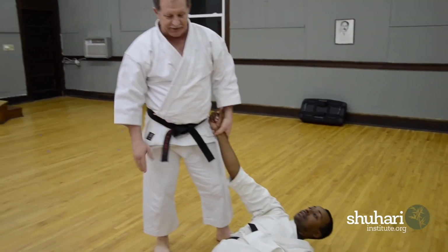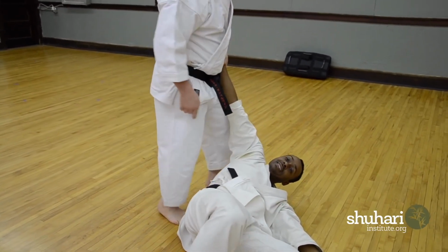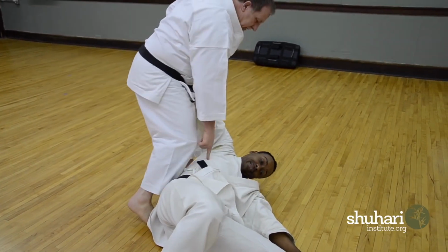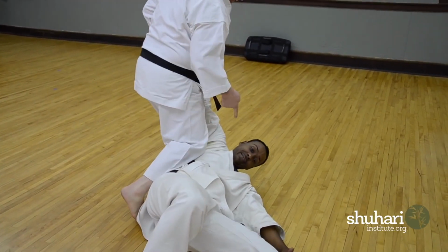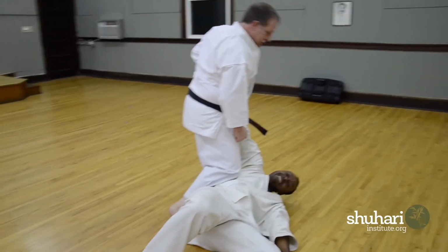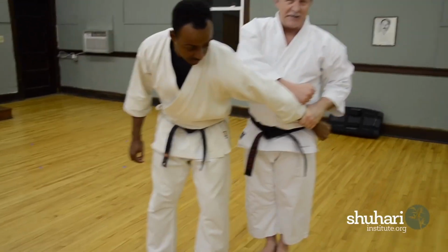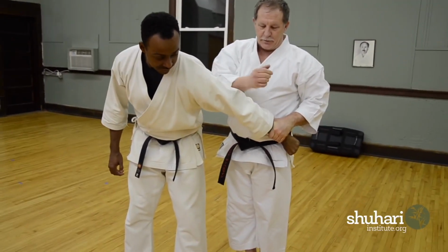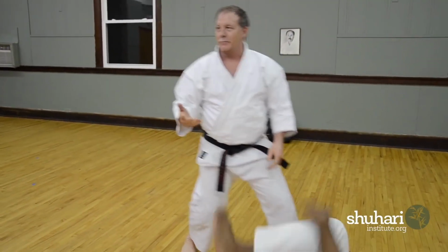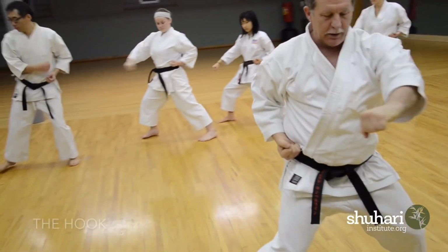What people don't realize this is good for is that it's a finishing blow. I'm going to pull this up so he's got weight here. I'm going to drop my knee straight down on here. His ribs can't take a shot. Can you hear the noise? And then you hit at the same time. So, I re-grabbed, and I'm going to pull it over here, that's my stack. And now I've got this for my takedown, which is an arm bar. If I did that quickly, it would break his arm. Easily break his arm. Then you go 2, and then you go 3.